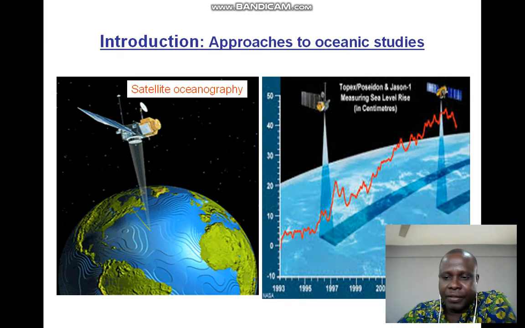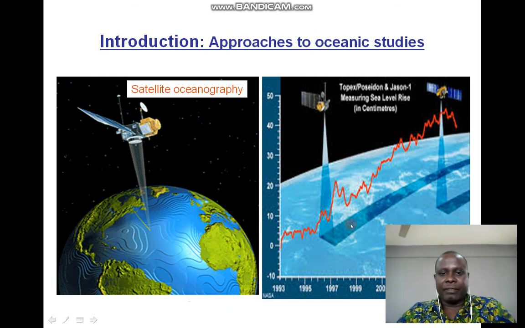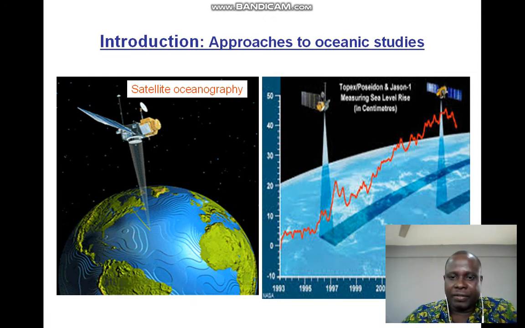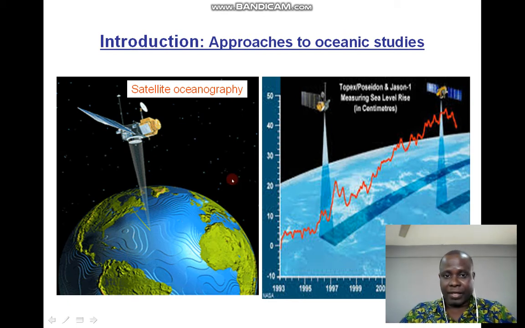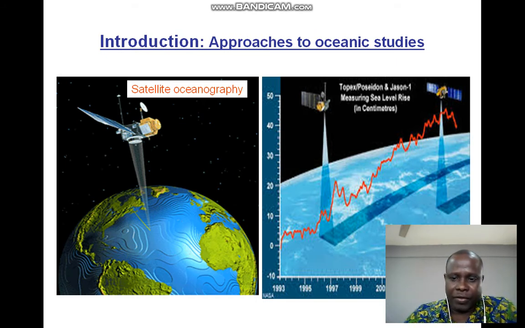And there is satellite oceanography. The satellites orbiting the Earth, of course, gather information about the land and also the oceans. And from the data that they gather, you can sort of study things like the sea surface height, sea surface temperatures, and other interesting stuff, chlorophyll levels. And so that's satellite oceanography, and it is perhaps one of the more recent approaches to study the ocean as well.